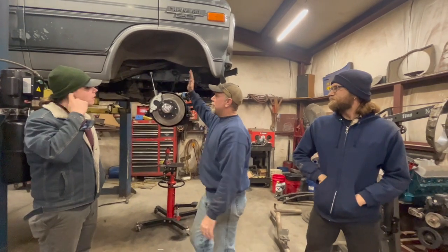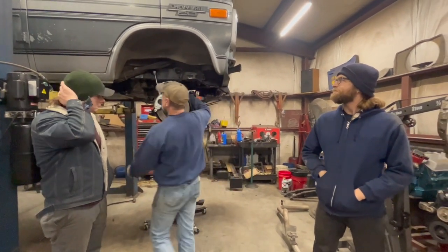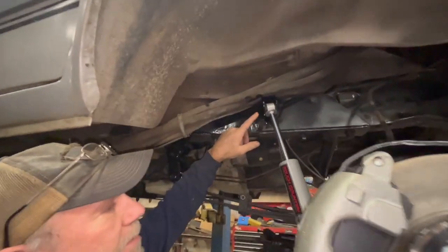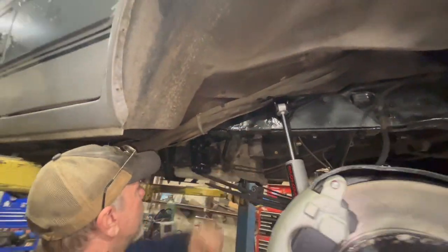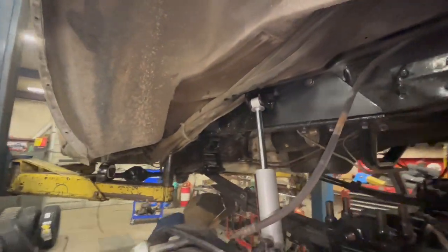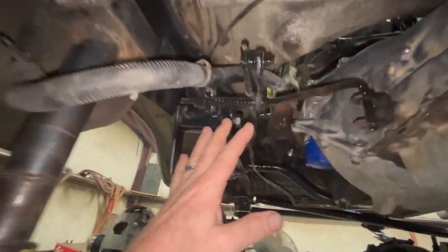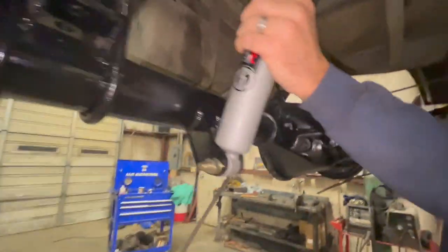But anyway, we got the shocks mounted. Ivan got the new mounts made. We've got them in. We've just got temporary bolts on the front for right now. We've got the film that showed us how we did the shifter. Got that done. It's ready to go. Shifts good. We've got the rear shocks mounted in place, how they're going to go.